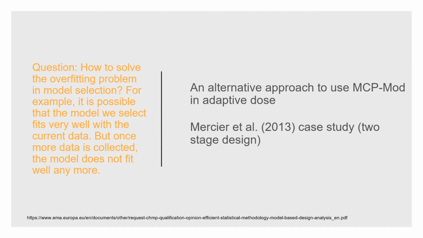An example of such a rule could be to include a lower dose at the interim if all the active doses at the interim are on the plateau of the dose response curve. And that was the case in the actual case study. So that would be interesting if you wanted to press into this a little more and study some possible alternative approaches to using this method.